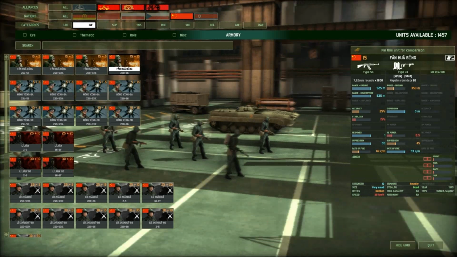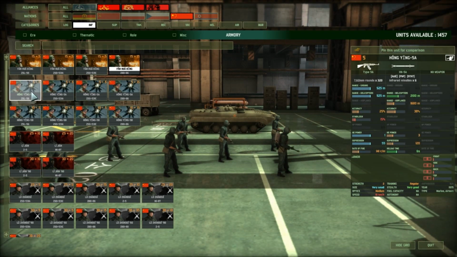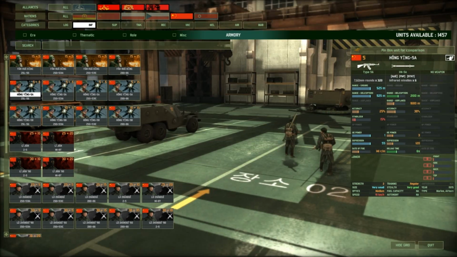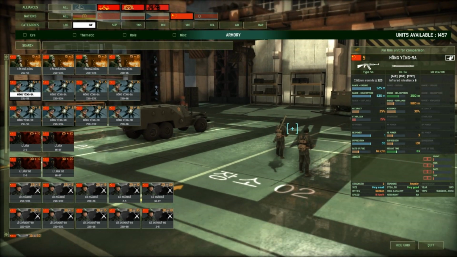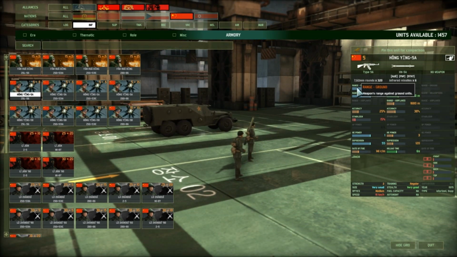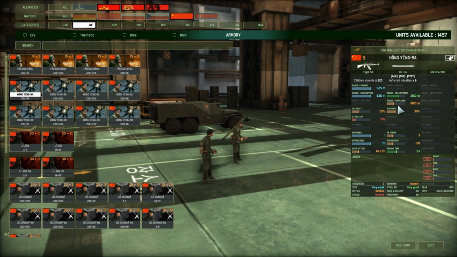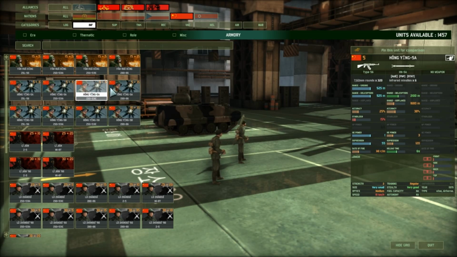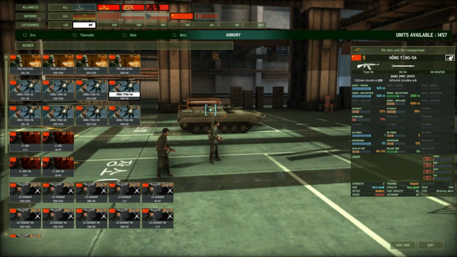Can't airborne these napalm, so we're not going to see any napalm rushes from China. We do have the Hong Ying Za, which is a 2-man little anti-air squad. 5 points. The price is right. The range is a little bit suspect and weak, but against helicopters, pretty damn good. So we might see some use out of these guys. I've been playing around a little bit. It's really hard to make these guys useful.